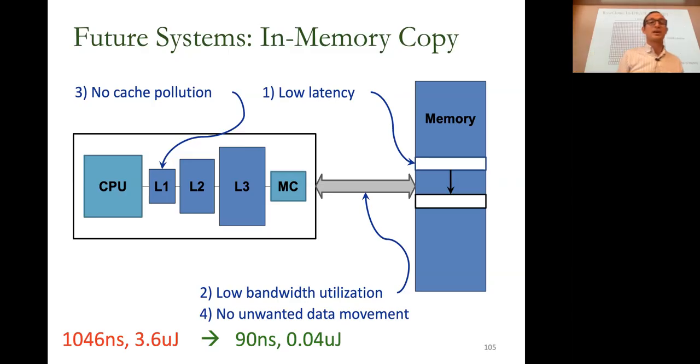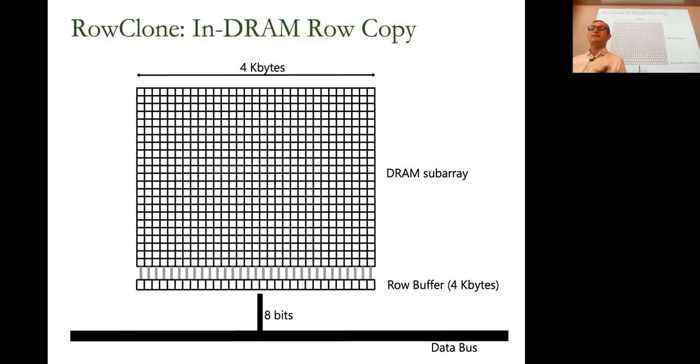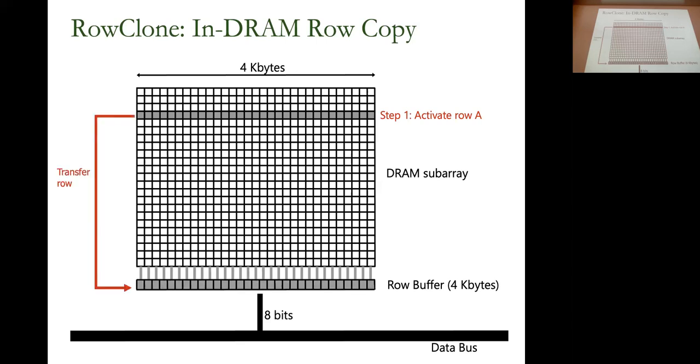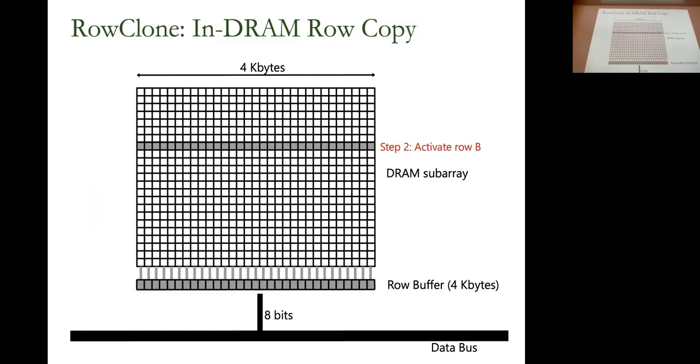And you can optimize this more. And the idea at the core level is very simple. If you look at the DRAM subarray that I showed you in the context of RowHammer earlier, these are rows. And each row consists of, let's say, 4 kilobytes of DRAM cells. And you want to copy one row to another row. You basically first activate the source row, which brings the data into the row buffer, which is essentially the sense amplifiers. They amplify the data significantly. Now you capture the data of this row. The next step is to activate the destination row, which deactivates the source row and connects the sense amplifiers, which had captured row A's data, to row B, such that the data that was captured here moves to row B.